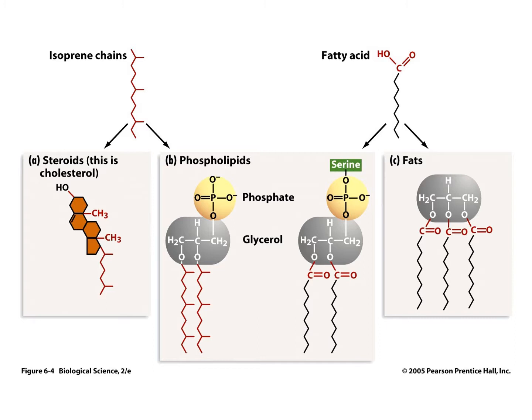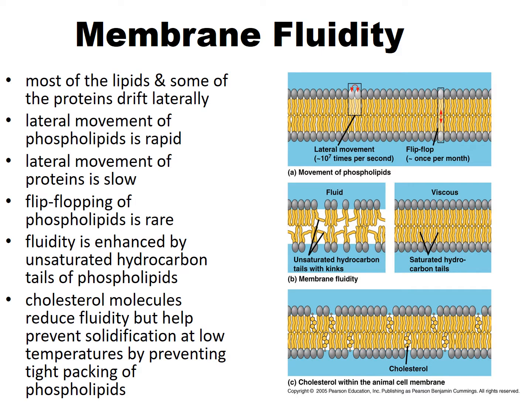And then there are fats or triglycerides here. Here's the 3-carbon backbone, and then the isoprene chains here. So 3 different flavors of lipid molecules. Most lipids and proteins will be adrift, and there's very fast lateral movement and spinning that's occurring. And then every once in a while, a lipid on one leaf flips to the second leaf, and that's called a flip-flop.